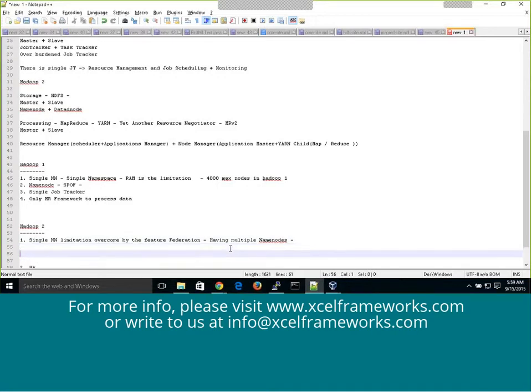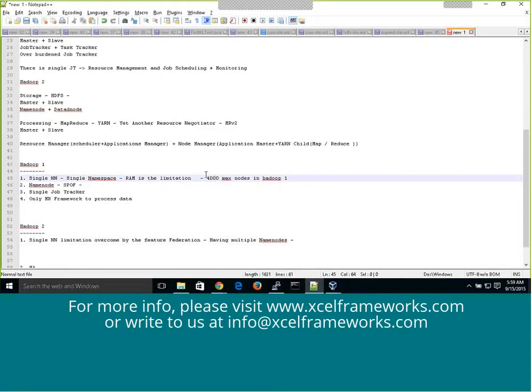If you have one name node, you can have a maximum of 4,000 nodes. Once you hit the 4,000 nodes or the name node's RAM capacity, you either go for an entire new cluster, building it up, where it will have its own name node.